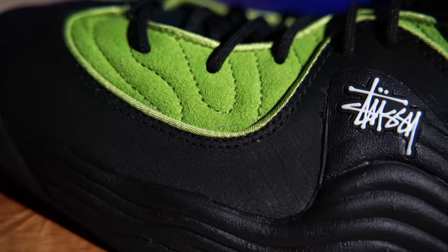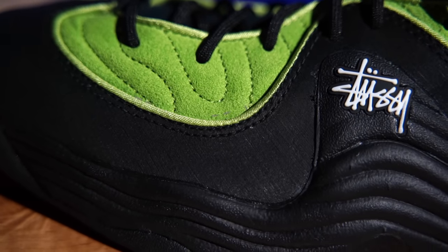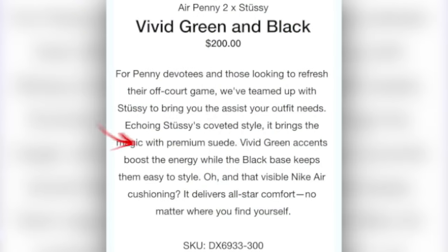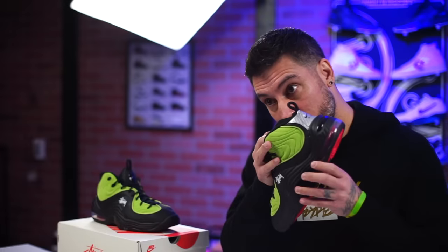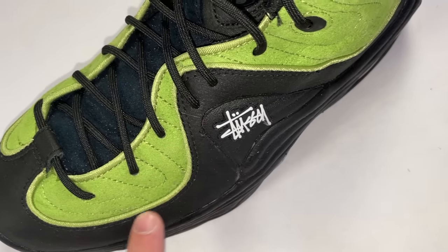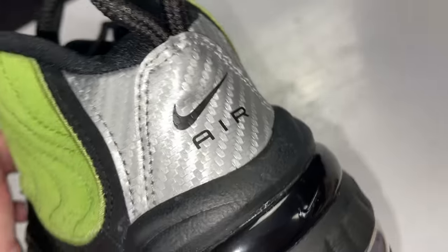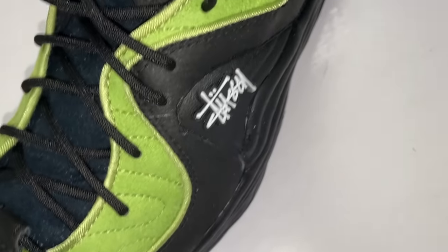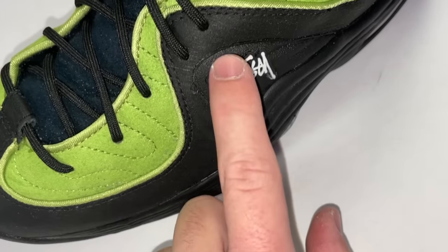The upper is where I don't love it. The black section feels like grip tape — it's not a nice material, especially for $200, which is insane. Pennies used to go on clearance. The green portions are described as premium suede on the Nike website, but I don't believe that — it doesn't smell like real skin and the cut edges don't look like actual suede. Historically, Pennies had more of a microfiber rather than actual suede. The piping around the upper is not 3M, which is a bummer, and there's no 3M anywhere — that weird material I thought would at least be reflective, but it's just a faux carbon fiber look.